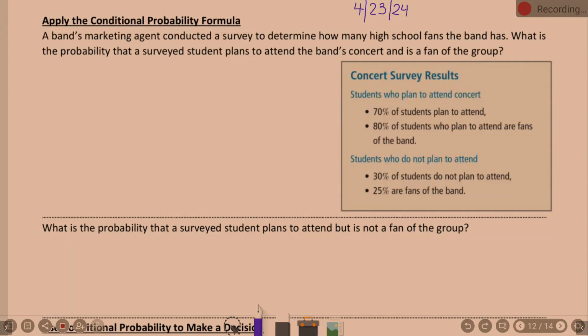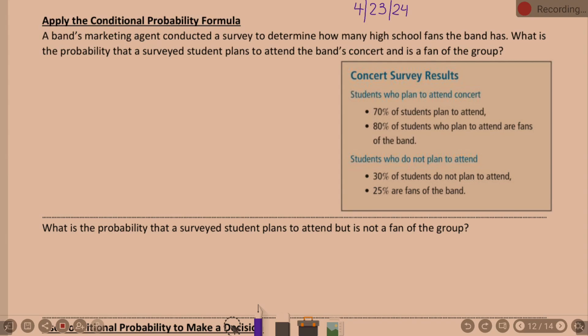Picking up where we left off yesterday in 12.2, we are continuing talking about conditional probability. This back page is applying the conditional probability formula. If you go back to the beginning, that very first one we gave was the probability of B given A: the probability of A and B on top, divided by the probability of A on bottom. Okay?